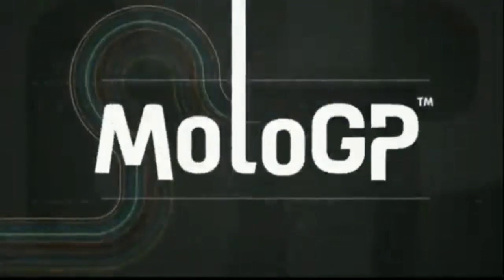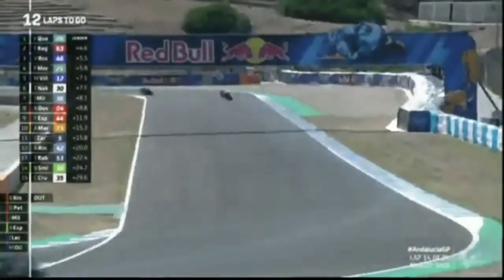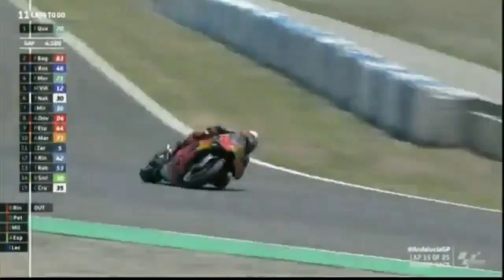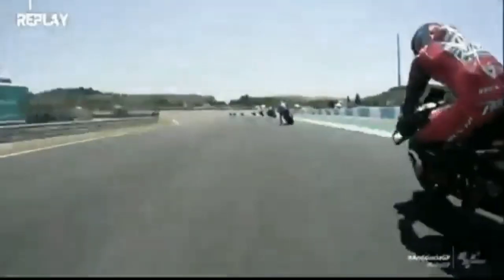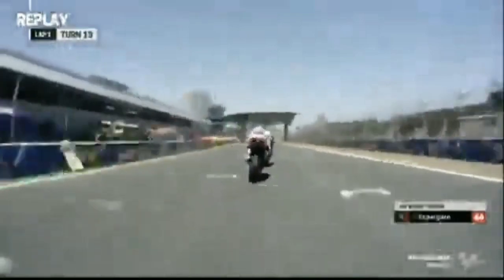He gets a wallop as well from the bike. Hopefully he's on his feet — that was a big one. He's going to withdraw. There's still a long way to go here. There's Pol Espargaro — the only KTM rider left, last man standing for the Austrian boys. So early on he made that mistake, lost out on a lot of places, did Pol. 15 riders left in this race, 11 laps to go — make that 10 across the line.